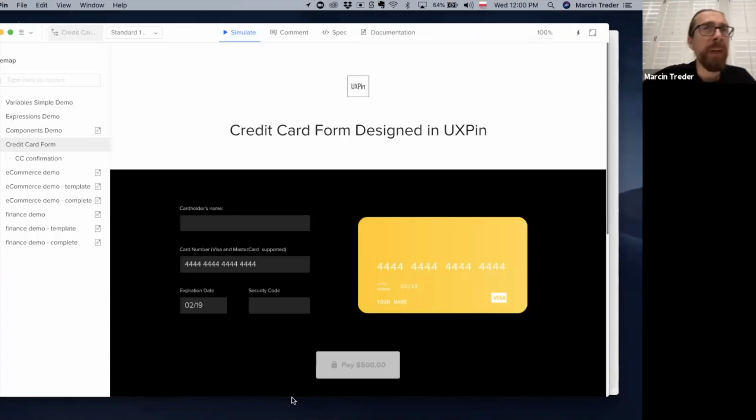So not right now. The pure JavaScript integration is something that we are working on with our new technology called Merge. But those expressions are kind of like JavaScript methods wrapped into UXPin functions. The reason for that is, of course, security. So we are blocking certain things just to prevent attacks into UXPin, just to assure security of your design. So that's why there's not just access to any JavaScript code, because we're executing that on the server. It's all wrapped in our functions.